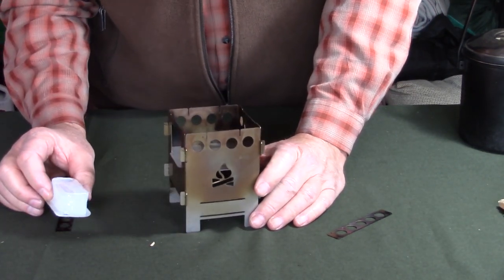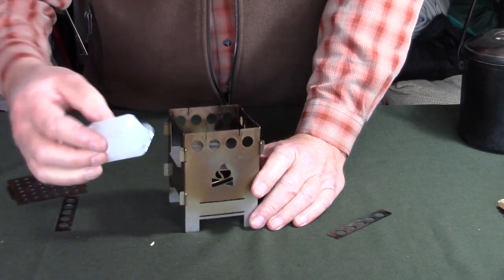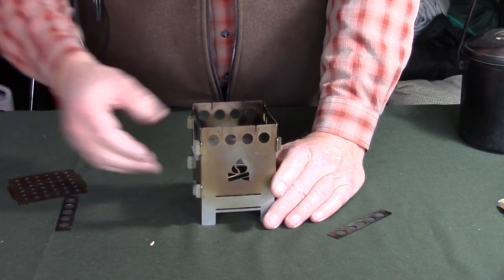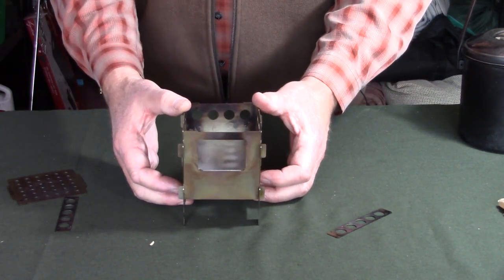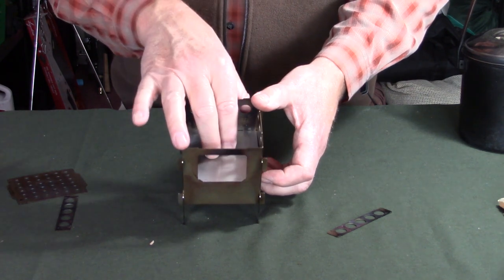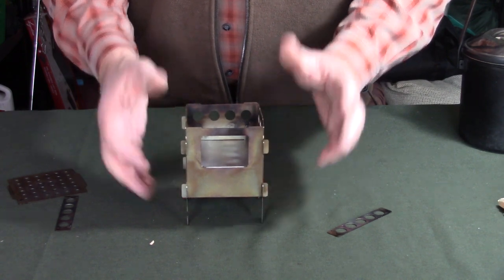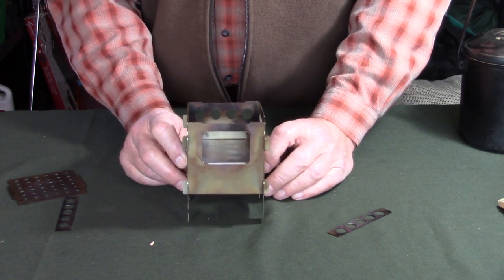I'm also just starting to try the Fire Dragon clean solid fuel — it's a crossover between a gel and a solid tablet. I can't report on performance yet as I haven't used it enough. If you want to use a gel fuel like Fire Dragon, you'll need some type of small cup or container to hold it — a little bowl, aluminum foil cup, or tiny plate will all work to hold whatever amount of gel you want to use.